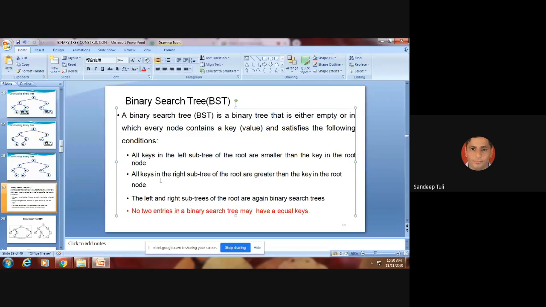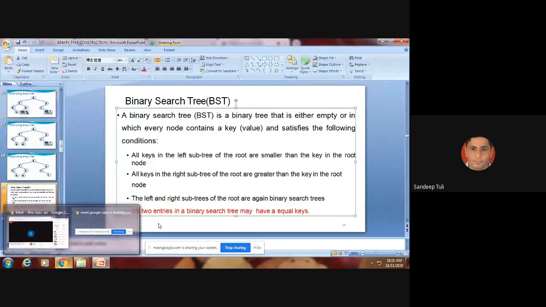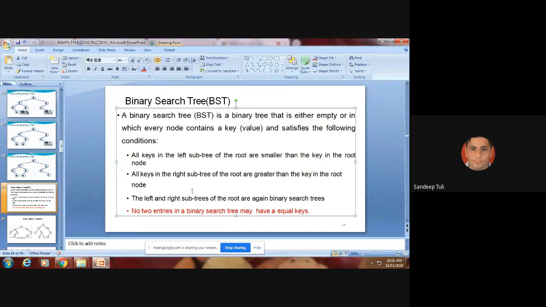That's why it is usually known as binary search tree. The rule that we use in binary search is being followed in this tree. That's why it is known as binary search tree. Is it clear to all now? Any question? The left and the right subtree of the root are again binary search trees. That is very important because it follows for every node. For any subtree, it is being followed. The rule is the same actually.